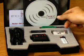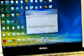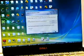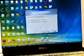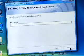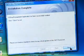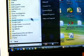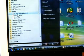Take the CD and insert into your computer. The application will start the installation process and follow the wizards on the screen. The latest Windows service packs for these will be installed first and may require a connection to the Internet. Once the application has completed installation, start the management application by clicking on Start, Programs, ECKey, ECKey Management Application.